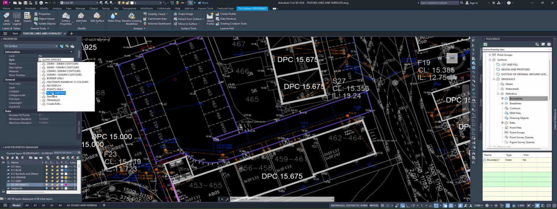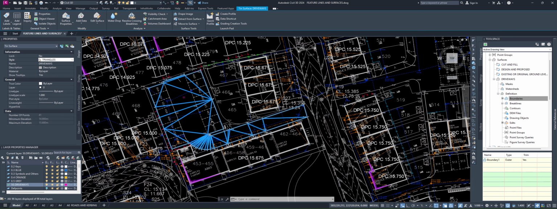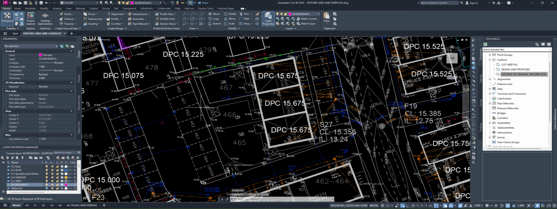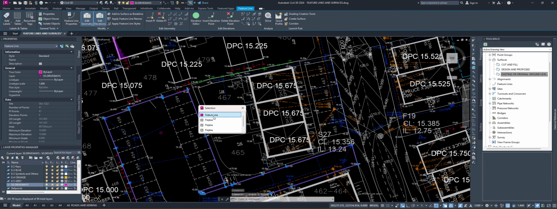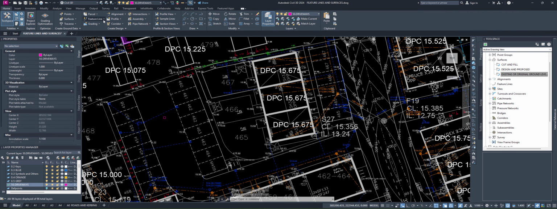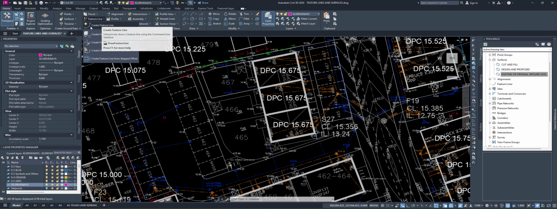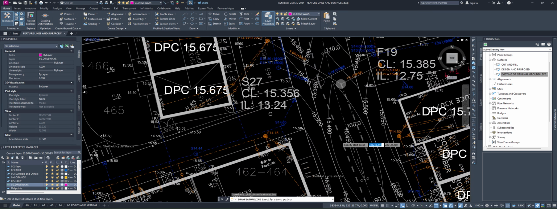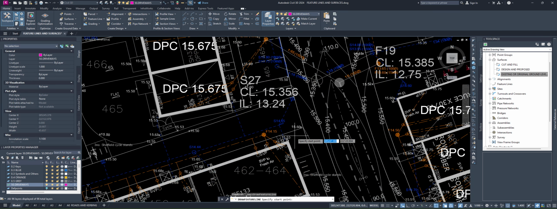Okay, let's go back to triangles. What we're going to do now is delete that surface, and we're going to delete the feature line, because now it's time to show you how you can actually create the feature lines directly by using the create feature line option, or drawing a feature line as you go. Because my current layer is driveways, I'm going to select here use current layer. I'm going to press OK. Now it's going to ask me for my first point.